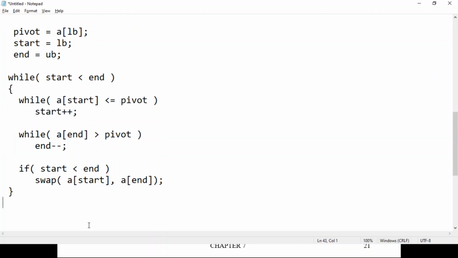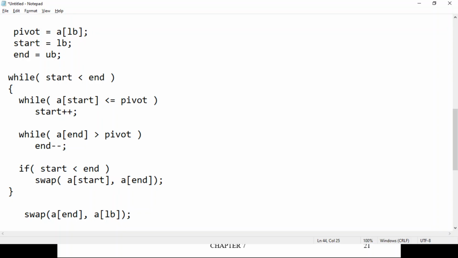In that case, what should we do? The element at end location should be swapped with the pivot element. But here you cannot give pivot, you should give a of lb, so that we are maintaining lb separately and start, end separately, because pivot is just a value.